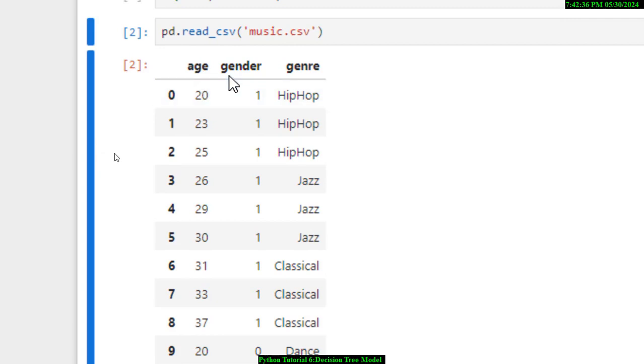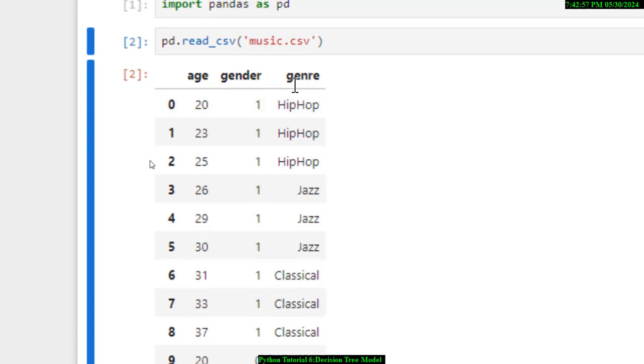So this is our input set. This is going to be the x variable, and we said x variable is the independent factor which is going to influence our output, and our output is going to be this column here.